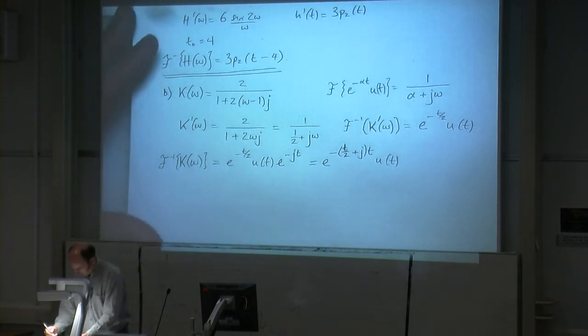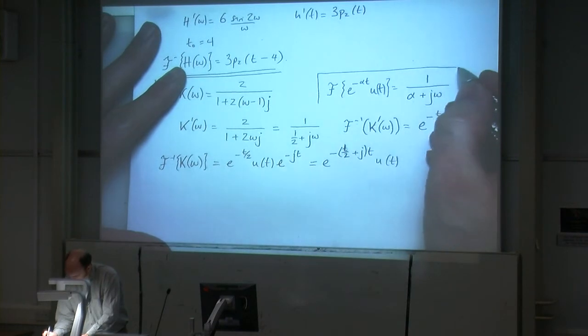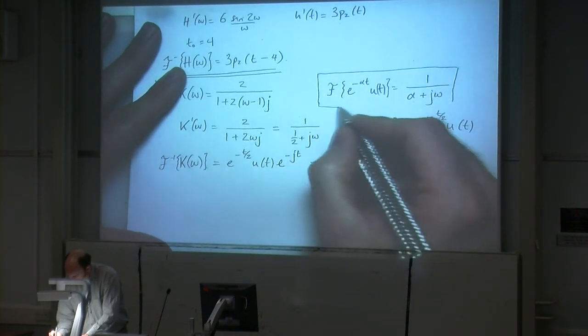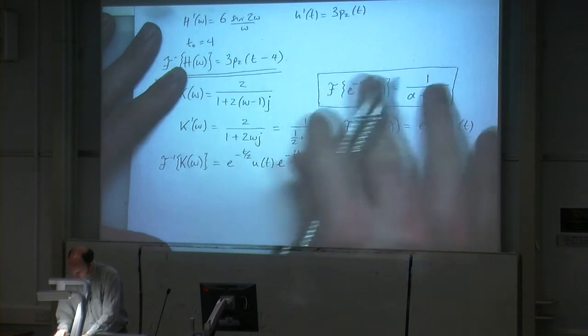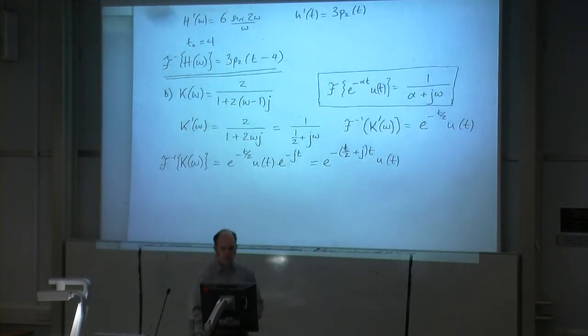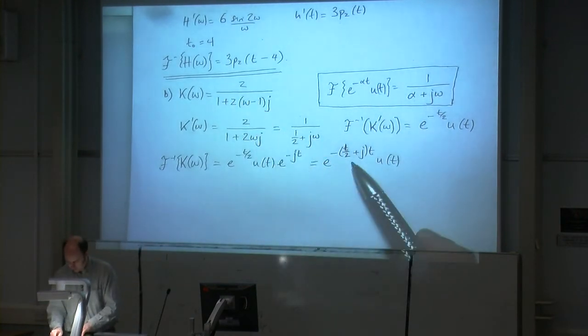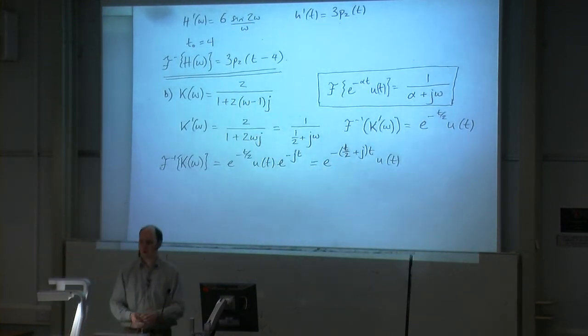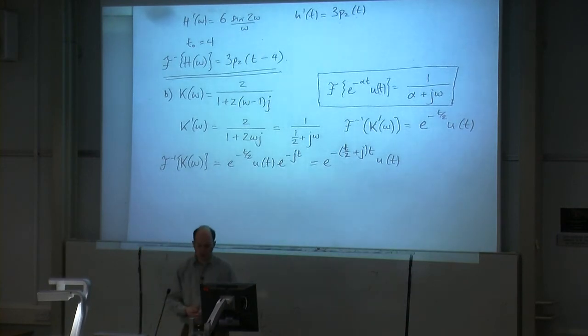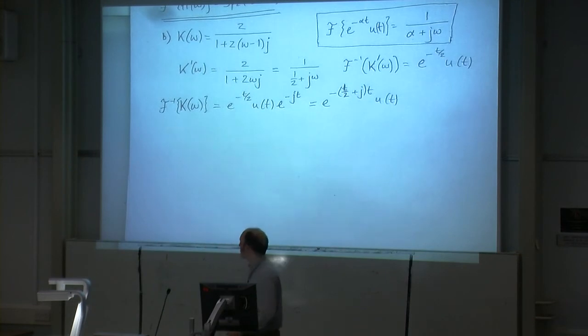So again, we're applying a bit of theory that we know from the previous chapter. So another pair, which is that pair. And we're applying the frequency shift property, which is at the top of the page, to get from this function to the time domain signal version of it. So the inverse Fourier transform.